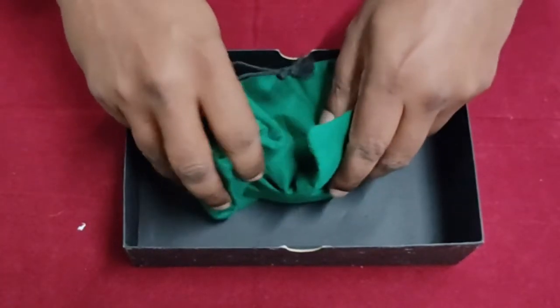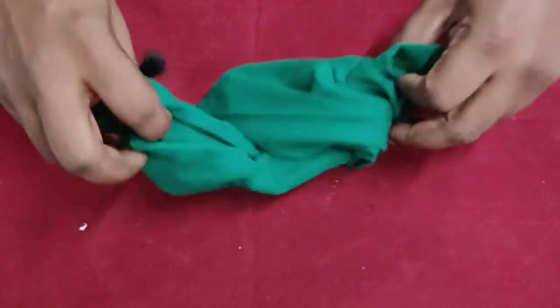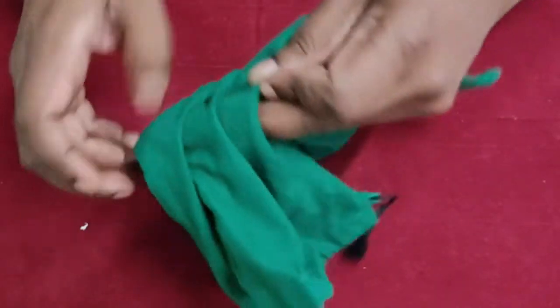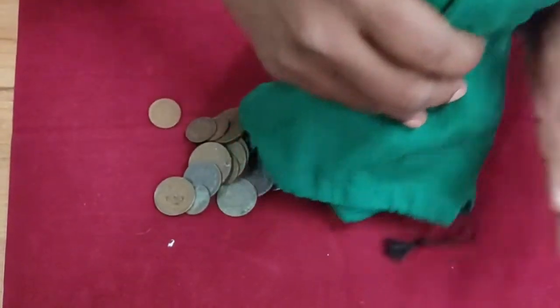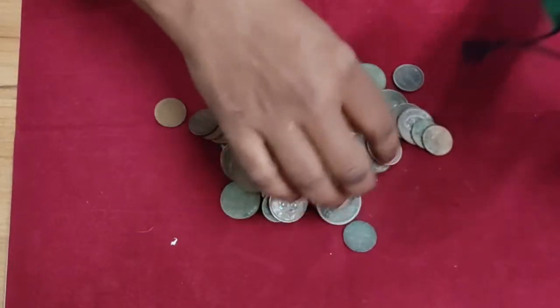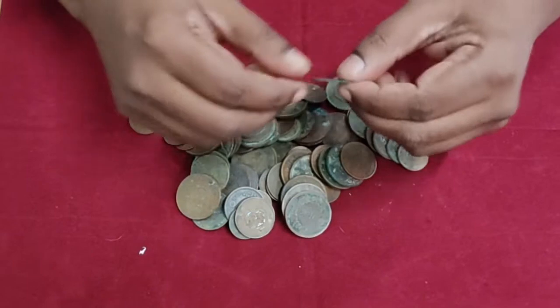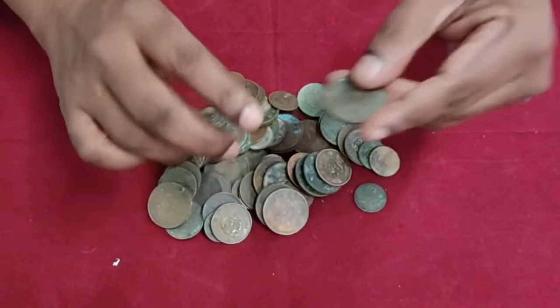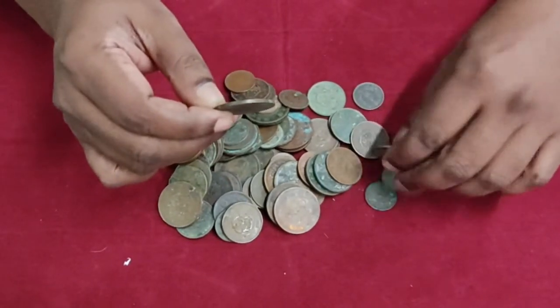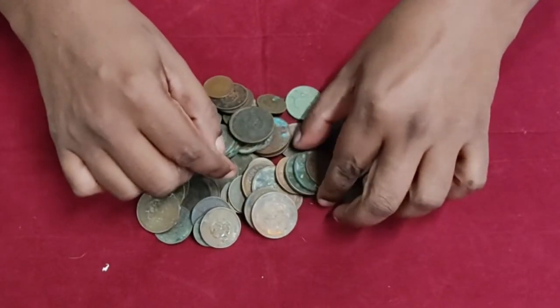Wow, look at this bag — it's cute, isn't it? Alright, now let's see what's in the bag. Wow, look at this. That's so much patina on the coins. Look at them — probably they have not been touched for the past 50 or 70 years. Alright, look at them, they have different sizes.